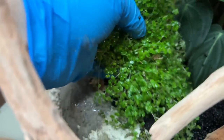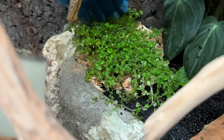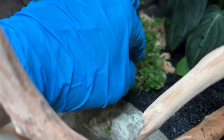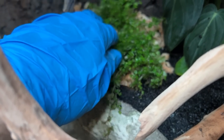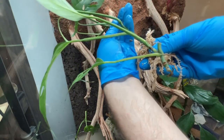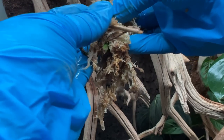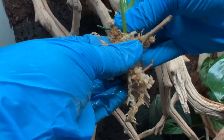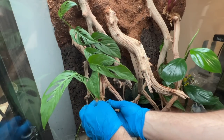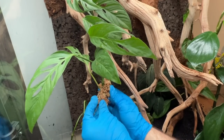I decided to place some Soleirolia soleirolii over top of that side of the moss. This is commonly known as baby tears and loves a shaded, moistened, or even wet environment. Hopefully it does well. Using some wet sphagnum moss and a little bit of planting wire, I was able to create bundles around these cuttings so that I can plant them in higher areas in the tank and not worry about them being planted in substrate. My hope is that over time they'll grow aerial roots and anchor themselves to the surface I tie them to.